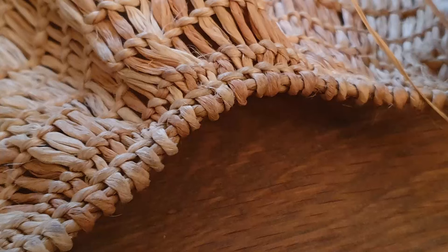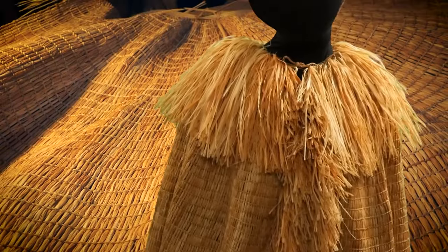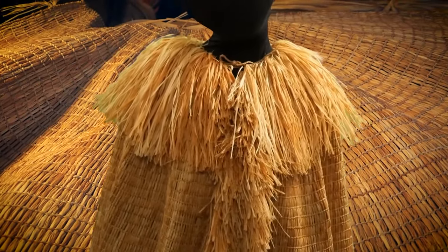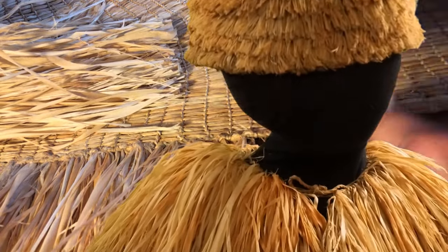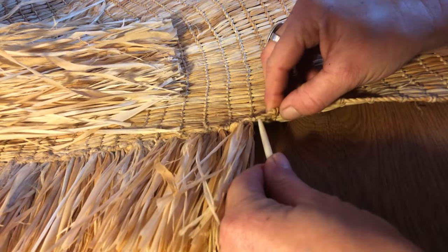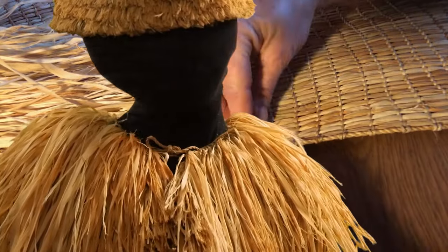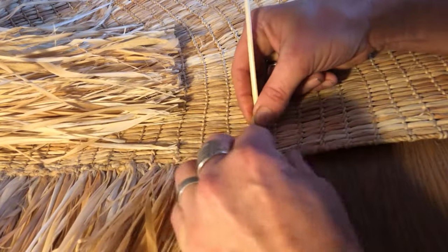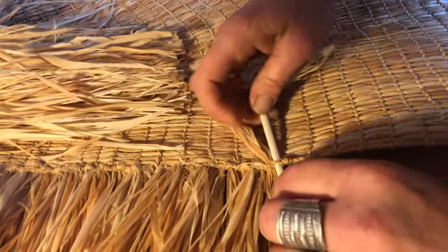The first binding rows at the neck are close together. In the rest of the cloak, they are 1.5 to 2cm apart. The twill weave now forms a good textile surface. The cloak is about 1m long. The further down the garment we get, the wider it gets, and the longer it then takes to make a row. The longest rows of binding at the bottom take a whole day to finish. To finish off the garment, the fringes at the neck and the front are attached with a needle. It's also possible to attach the fringes while making it. At the front, a needle is used to insert a bundle of fibres between the two threads of the starter rope, and back through the next twist in the rope.